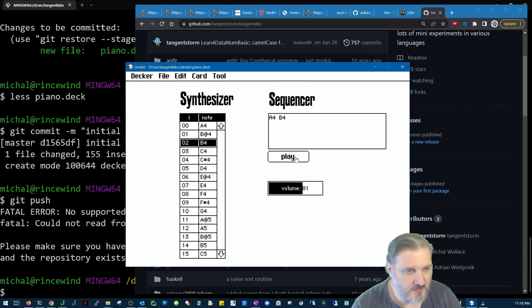We have volume here. The future work would be to do some of the SFXer sound effects stuff, so we can work on the envelope of these notes and change the sound a little bit, so it's not just a pure tone. And then, of course, to be able to combine these notes together and get polyphonic sound, so two or multiple notes playing at once.